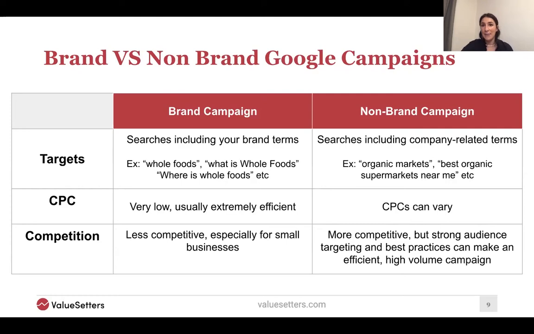You have your brand campaign, then your branded ad groups, and that's where you can categorize your keywords, and then keywords and ads within each ad group. This structure is a Google best practice and therefore the best and most efficient way to optimize and maintain our campaigns. So let's use Whole Foods as an example. If you're Whole Foods, your brand keywords are Whole Foods or the Whole Foods closest to me. Basically any search that contains Whole Foods, that's triggering your brand campaign to show that ad to the user.